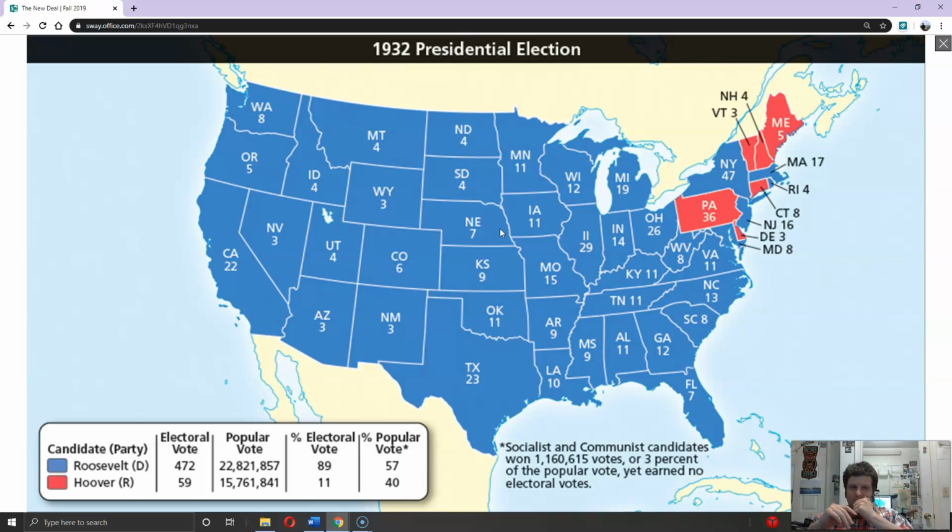What can we make of this? Well, it's considered a landslide victory in the history books, but the popular vote indicates it was not as close as people think. But the Electoral College does represent the more larger, longer-running trends in U.S. governmental elections. So it's just kind of an interesting thing I like to look at. The big thing you need to know is FDR runs on a ticket saying, we're going to change things, we're going to change things for the better, give me the power to do so.